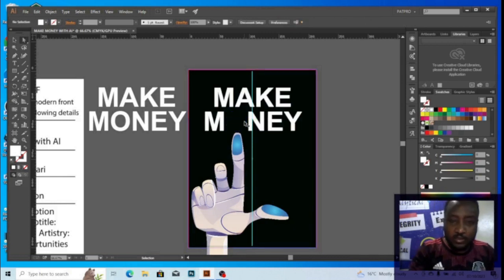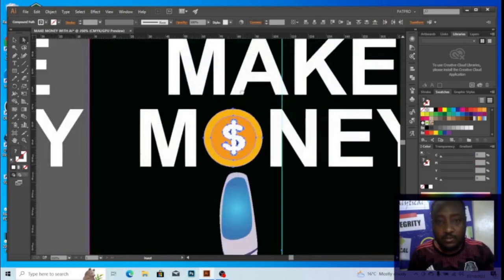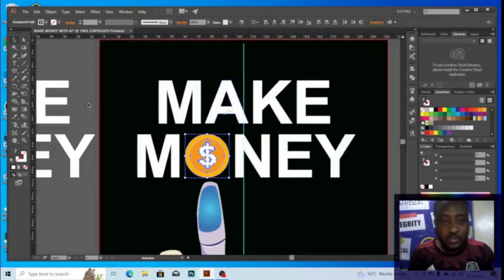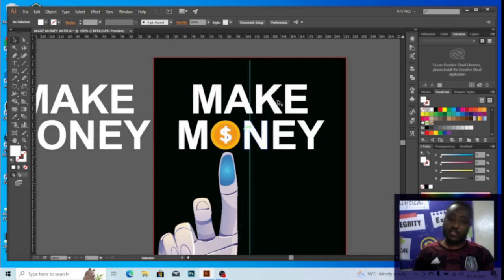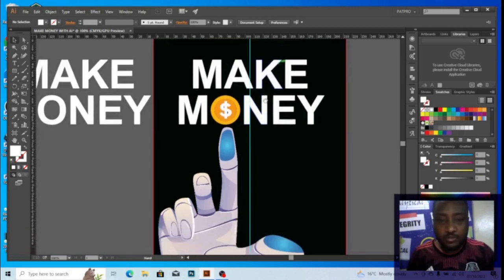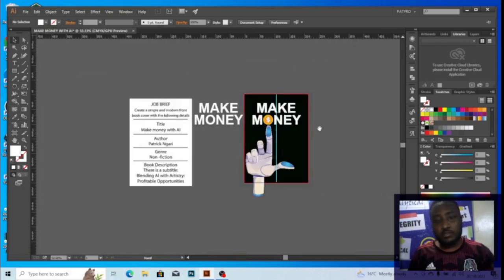Then unhide the dollar sign by pressing Ctrl Alt 3. There we have it. It's always good to work with shortcuts, and I'll create a tutorial for shortcuts, so don't you worry. Yeah, our design is taking shape.